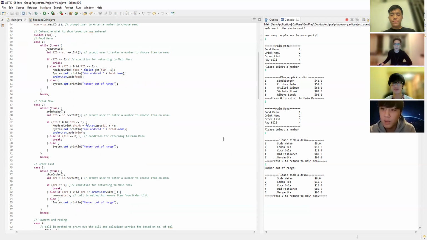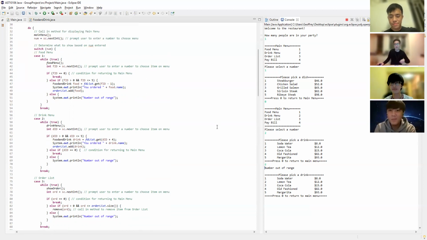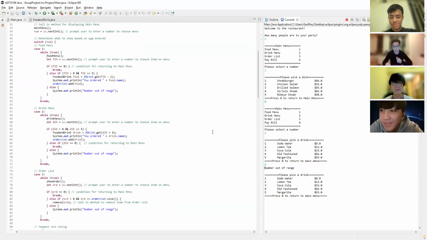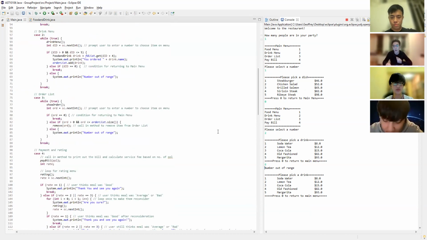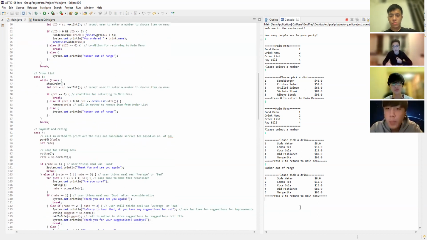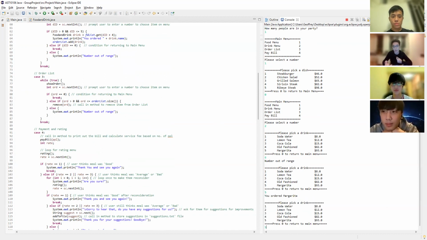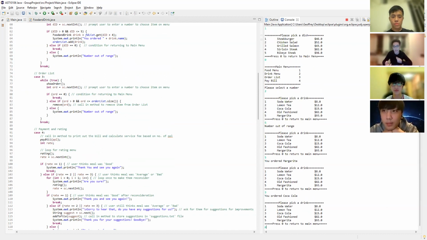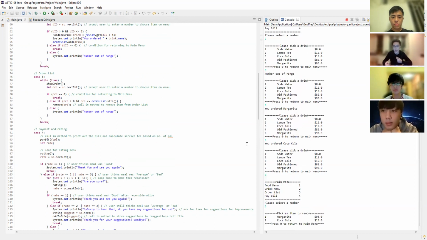Now let's pass to Jeff. Okay, my name is Jeff, and now I will introduce the order part in our project. So when a customer adds the food and the drink in the previous part, all that data will be stored in the order list, and all the sources come from the food and drink list.